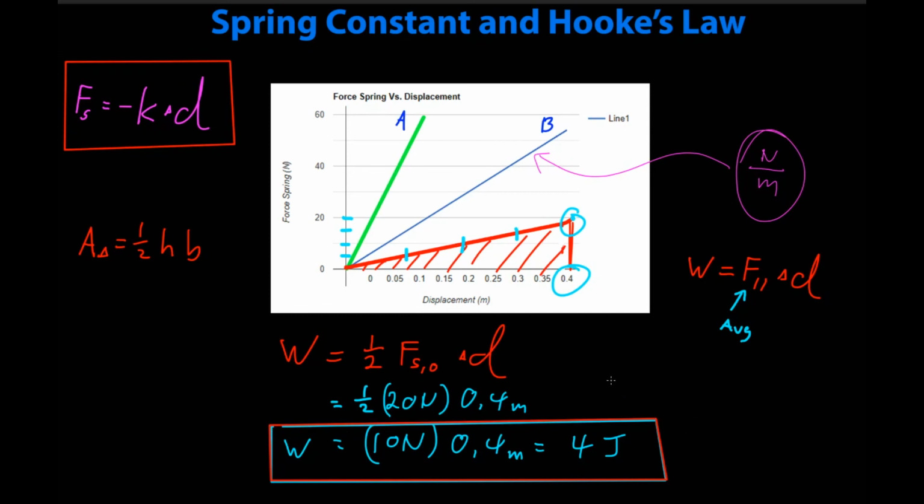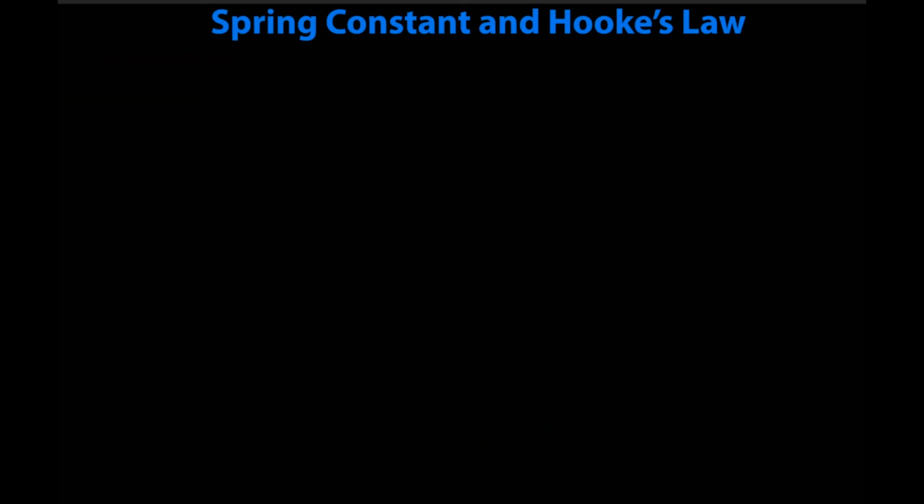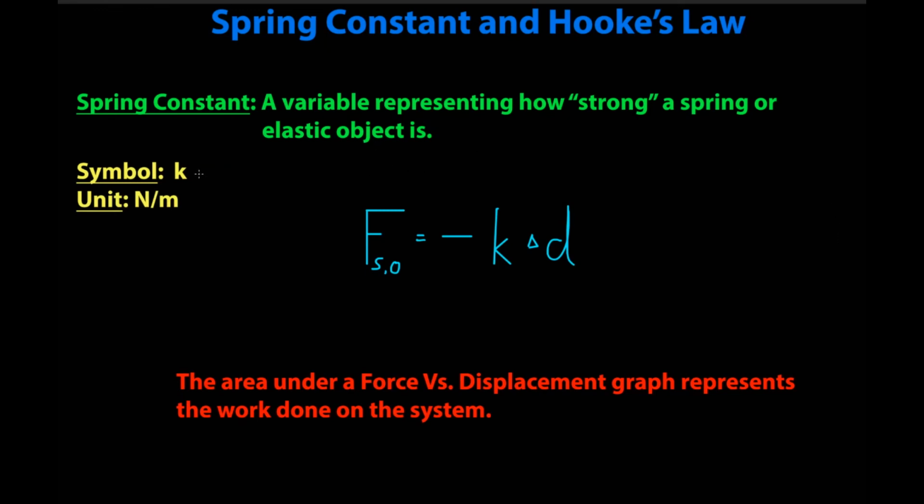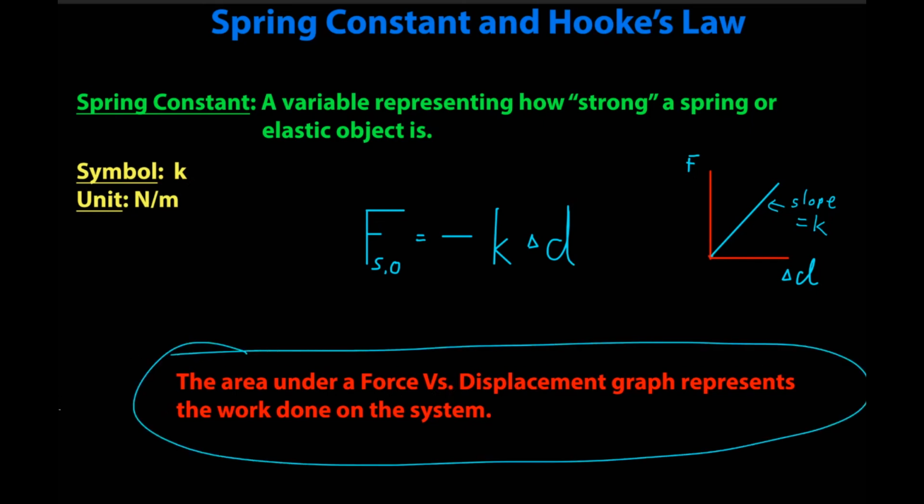And notice this is positive if you are stretching the spring or scrunching the spring. So that means we have something else to say today that is important, and that is the area under a force versus displacement graph represents the work done on the system. So today we discussed spring constant, its symbol, its units, Hooke's law, which is the relationship between force spring on object, spring constant, and how far you push or pull the spring. We talked about the force versus displacement graphs involving a spring. The slope represents a spring constant, and the area under that line represents the work done on the system, which in this case is going to be the spring. And this is something that's going to come into play when we talk about elastic potential energy, but I will save that for next time.